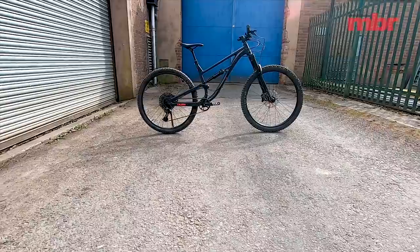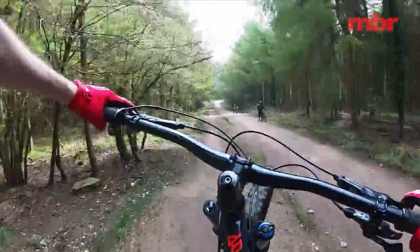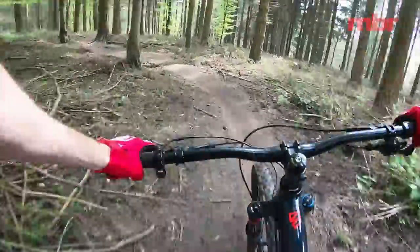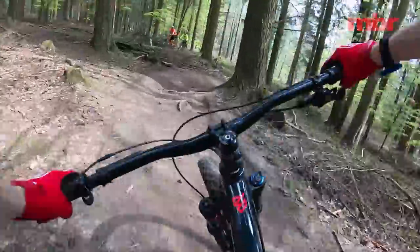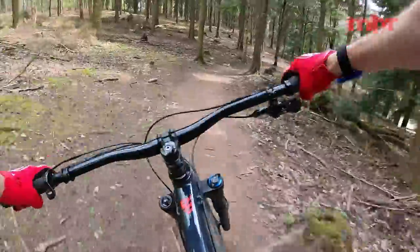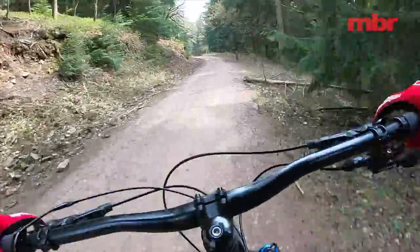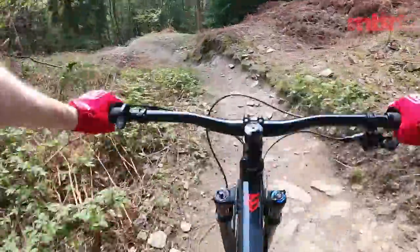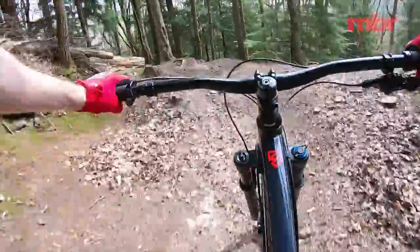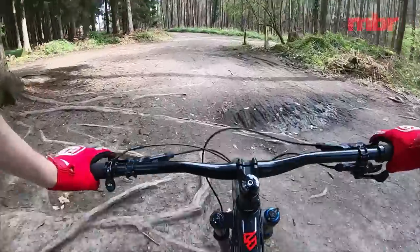In reverse order, the slowest bike on the day was the Calibre Century — and I didn't need the clock to tell me, I could feel it through the seat of my pants. With a 1 minute 50.25, it was the slowest through all of the splits, and felt the most sluggish through the flat turns at the top. At over 16kg, it's by far the heaviest bike here, so it takes a lot of effort to change direction. The full-on WTB tyres with their heavy-duty casings don't help the rolling resistance on our relatively flat test track. But let's put this into context — it's by far the most affordable bike here, the geometry is excellent, and the suspension well sorted. The fact that it was only 1.5 seconds slower than the Santa Cruz Megatower shows how much performance you can get for a relatively modest outlay.